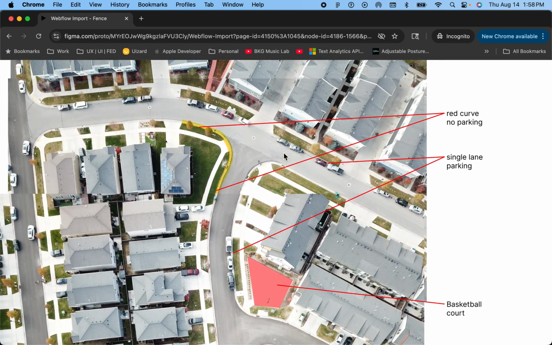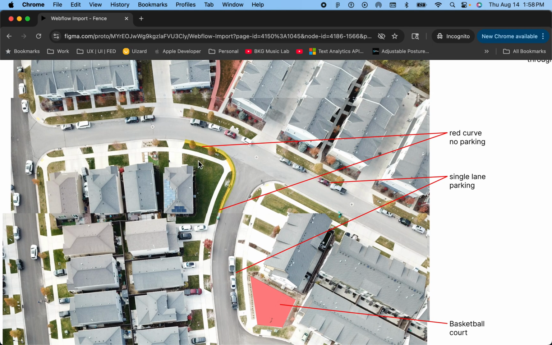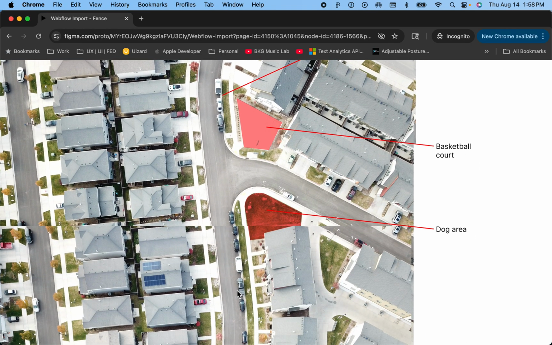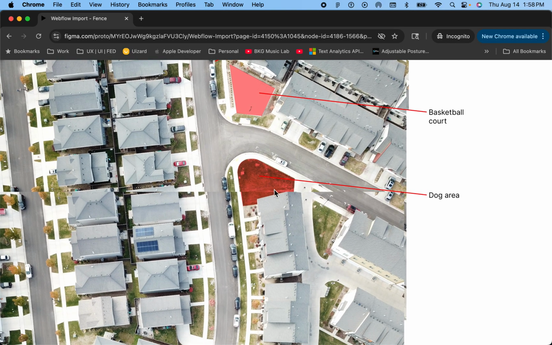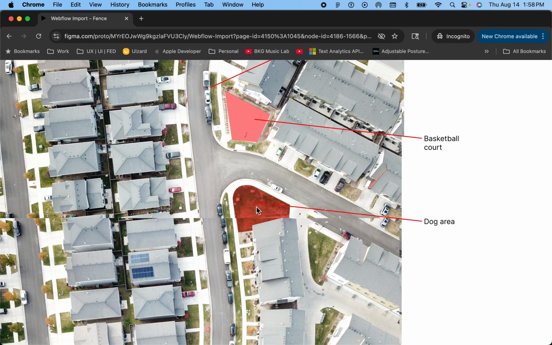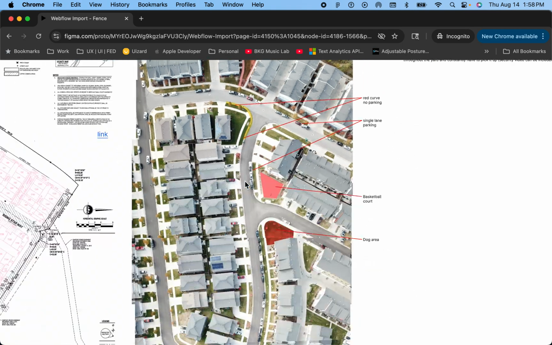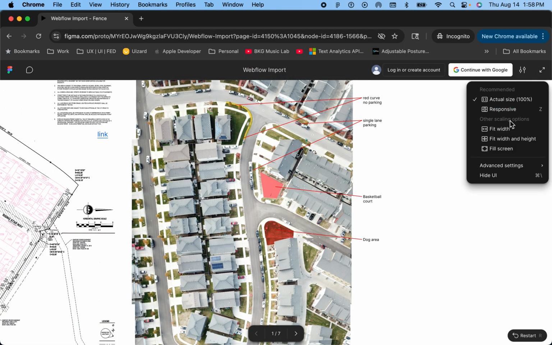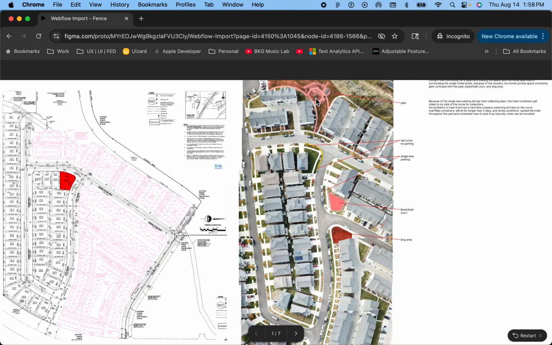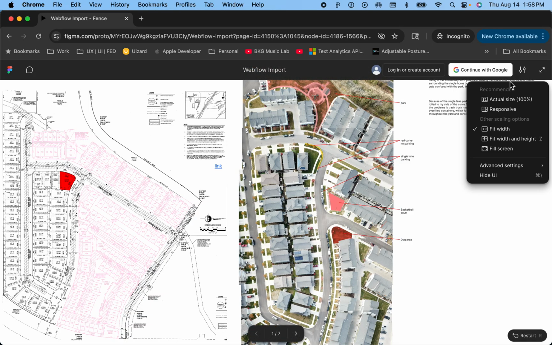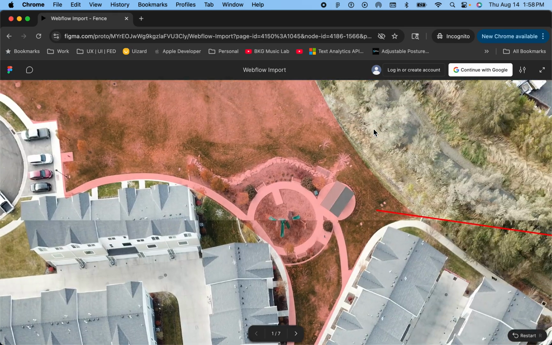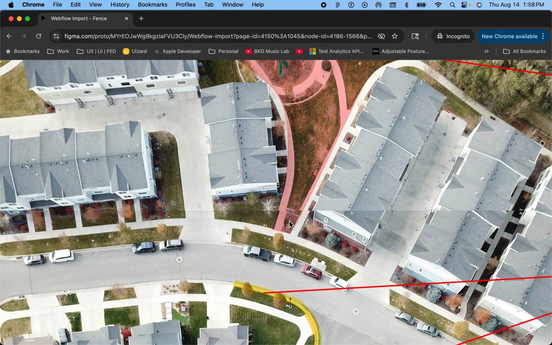The other thing too that I wanted to give context on, not only is the house sharing with these apartments, but it's a single lane parking, so they can only park on this side or on this side. And then these apartments also have certain designated areas, like for dogs to walk, basketball court, and a park. So there's also a park in the area across the street.